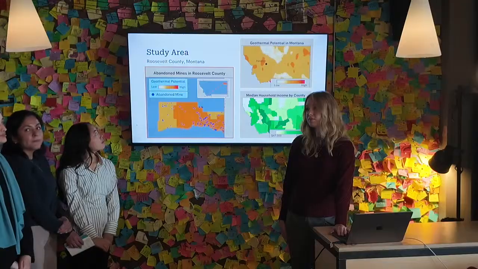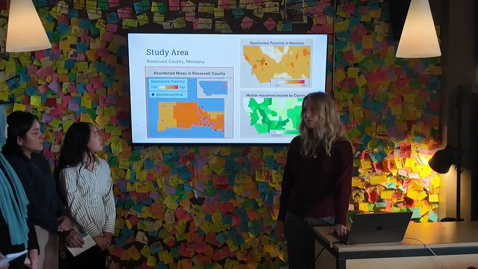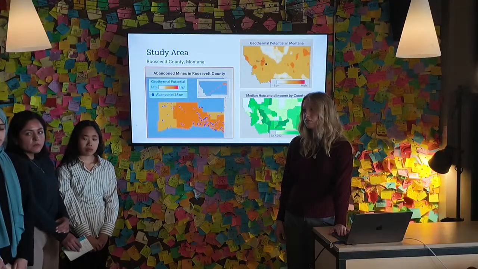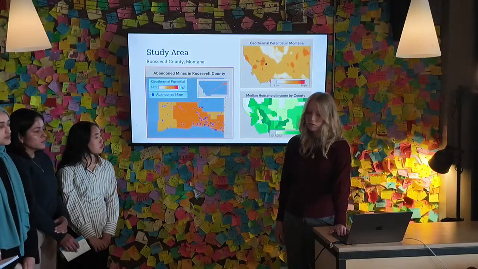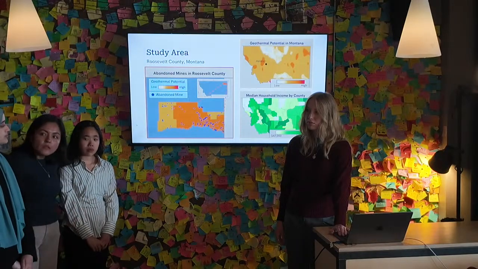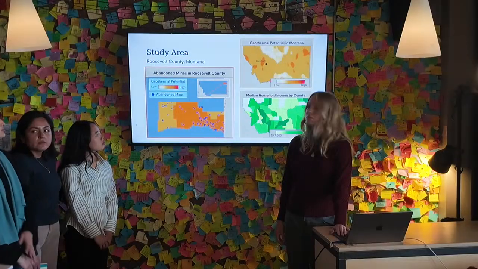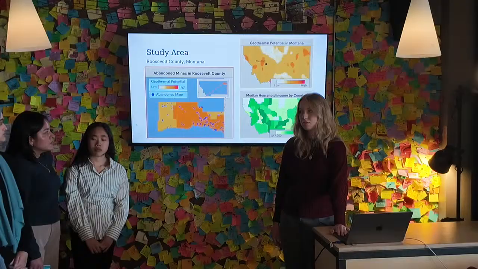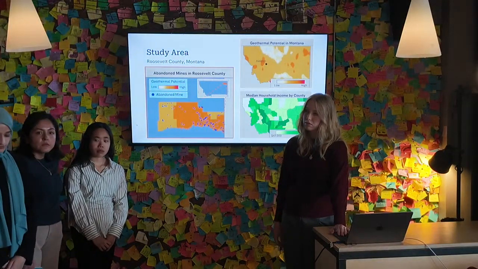In order to implement this project somewhere, we identified criteria that would be suitable for geothermal energy. So we wanted to model after Iceland's decentralized energy system and focused on Montana, which has a similar population to Iceland and similar geothermal activity. We wanted to locate significant geothermal activity that overlaps with areas of low income, and we were brought to Roosevelt County, which is in great need of more affordable energy. It has 10,000 people and a median income of $53,000 a year. 30% of its population is experiencing poverty, and half of its population is unemployed.